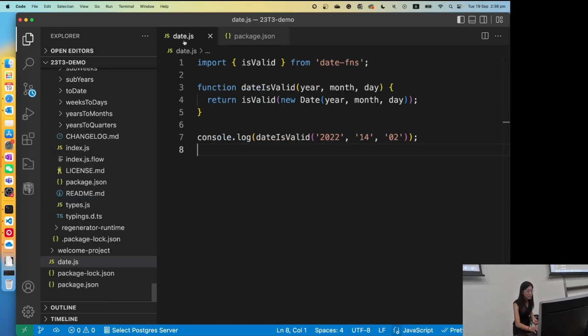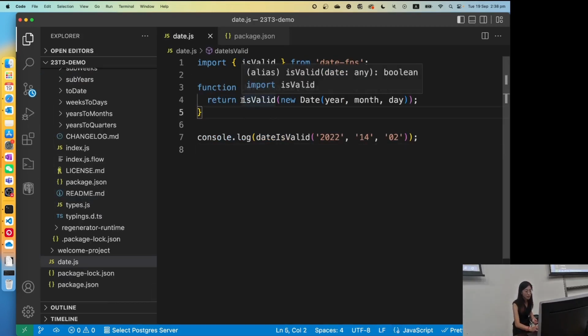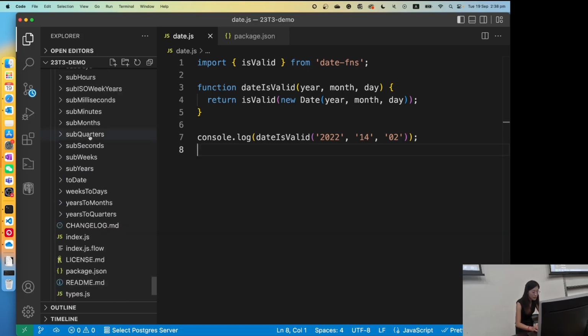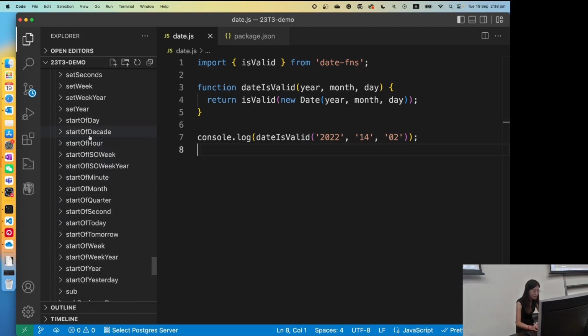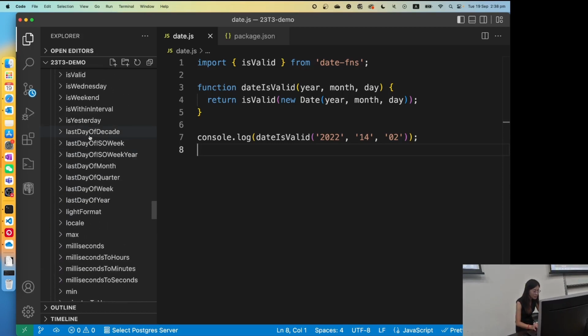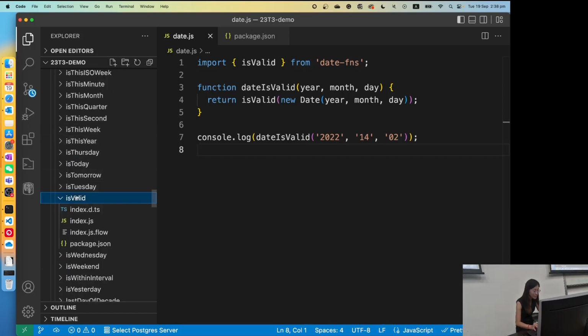For example, in this date.js file, we used isValid. This is a function from the date functions that we installed. So you should be able to find isValid in this folder, which is here.